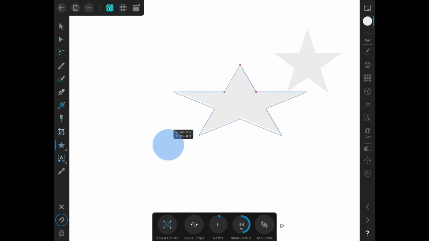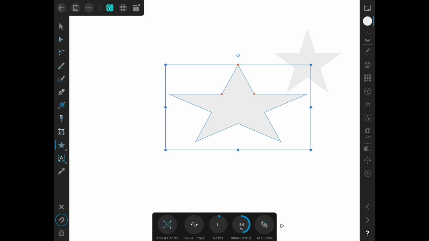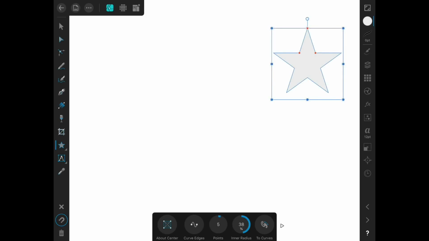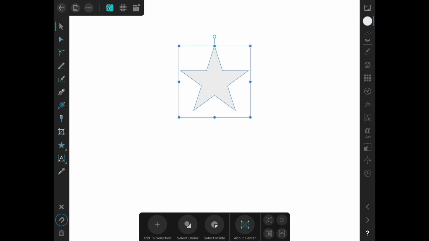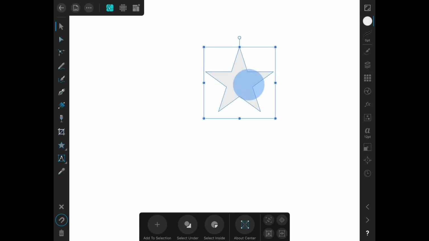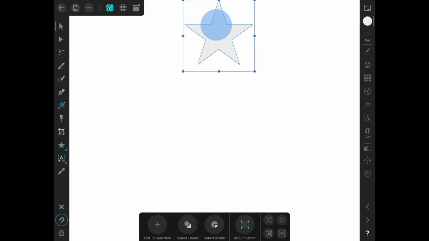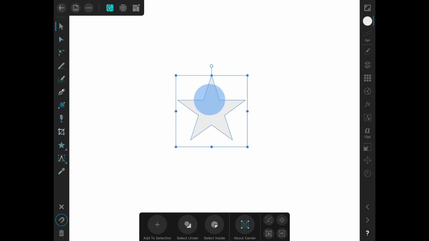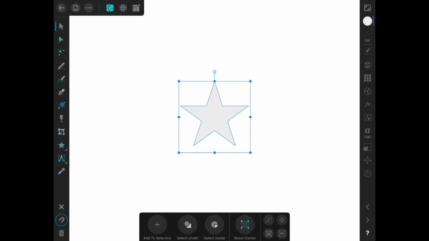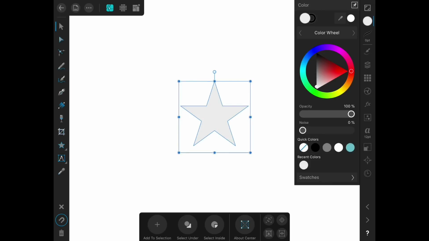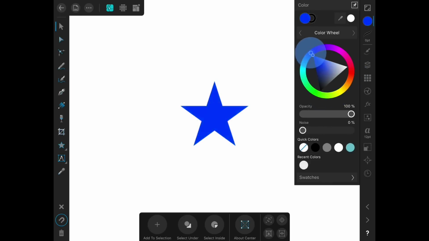Awesome. Oh, yep. So then I've got to switch to my move tool, and I can move that around, and you can see the snapping took place there as the center lines popped up, which is great. Okay, what can I control here? Looks like this circle, I think, is the color options. And yeah, so I have the color wheel.